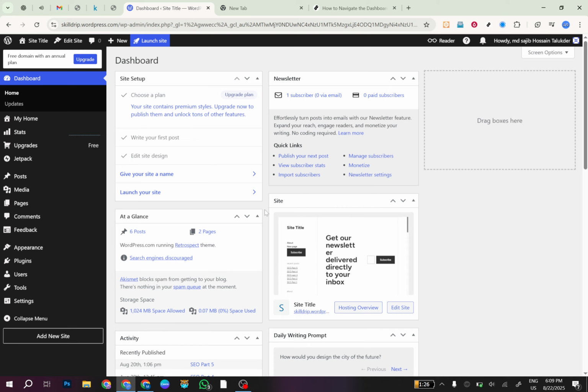And there you have it, a straightforward guide to navigating the WordPress.com dashboard. Once you get comfortable with it, you'll be well on your way to creating and maintaining a compelling site.